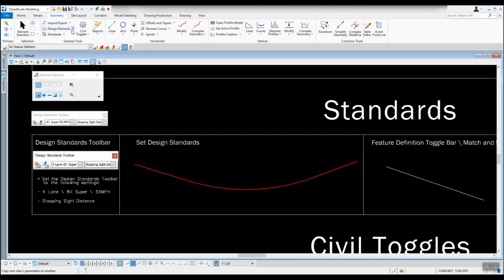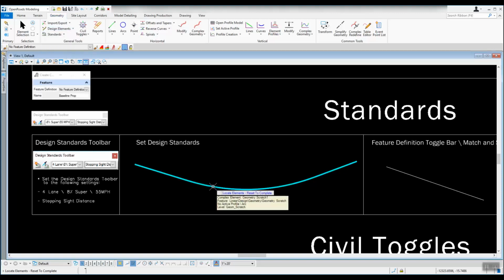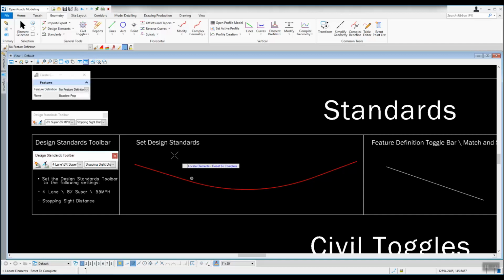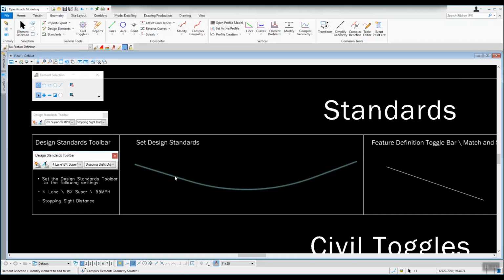Up underneath design elements, we've got create civil rule feature, which is something we learned in an earlier exercise. We'll select the item and right click reset to complete. Now when we look at that item, it's got an actual tangent element going into a curve and going back out.